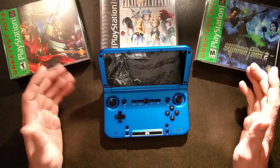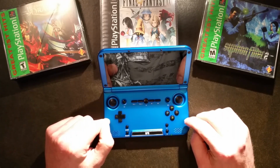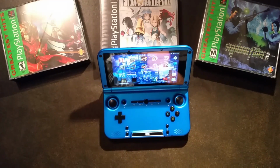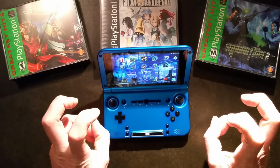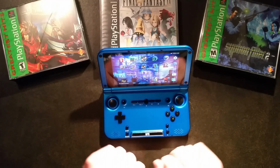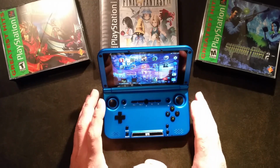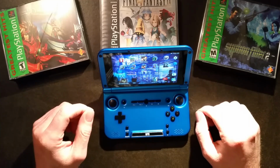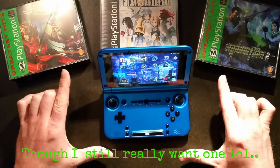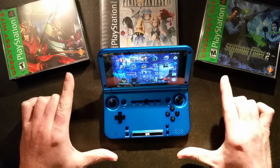In one of my comments recently, somebody said that they were looking at getting one of these. They wanted one, but they wanted the Nvidia Shield tablet K1 because it was better. Now, I looked into it, and Nvidia, for their consoles that I know of, make a higher powered machine. Now, the problem I have with it is simply this. It's not very portable. The thing's pretty bulky. I'm not giving specific size here in comparison, but I imagine it's about so big.